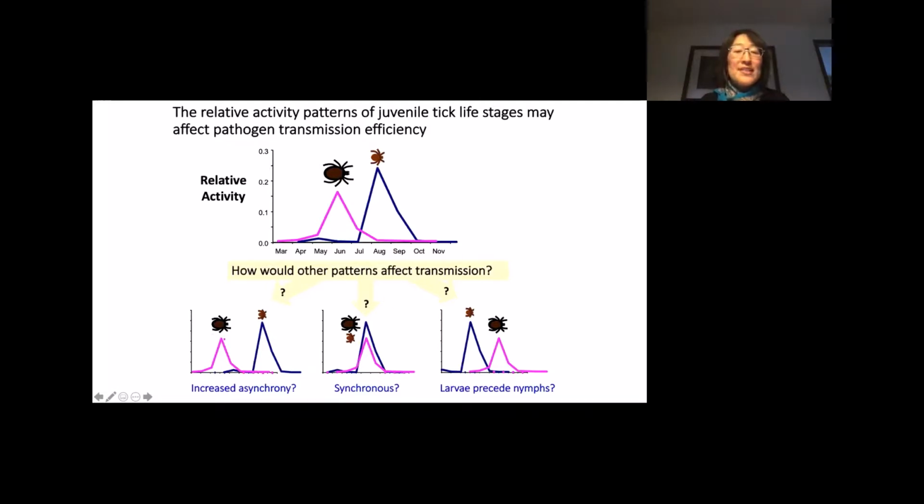And then you can see here, perhaps, for short-lived pathogens, that might actually be better, because perhaps the nymph infects a host, and Anaplasma, for instance, is in a mouse maybe for 2 weeks. Well, if that's the case, then if you had larvae feeding on these hosts at almost the same time, they're more likely to pick up Anaplasma there than they may if they were in the Northeast. So we're interested in that.